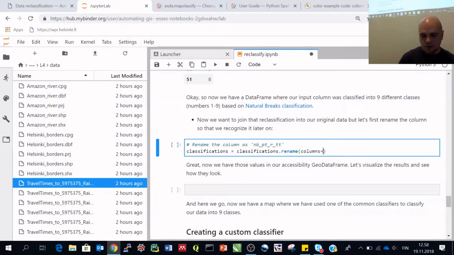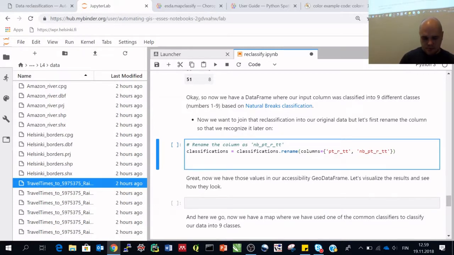We can use the columns parameter and say that the old name is PTRTT, and the new name should be NB underscore PTRTT. And let's see if we take head from that one.